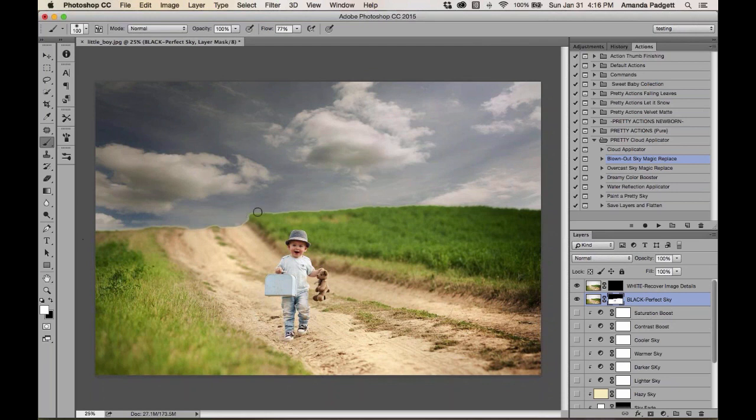Now, see the little white edge we have? I'm going to come in and actually lower my brush down a little bit. And I'm just going to hit the grass with it. I call it kissing it. I'm just going to kiss it a little bit here. Because we don't want that halo effect. That's what we don't want. And it's okay if you kiss a little bit of that background.